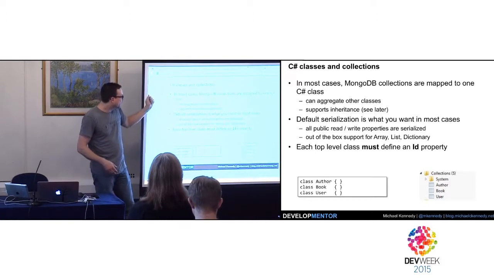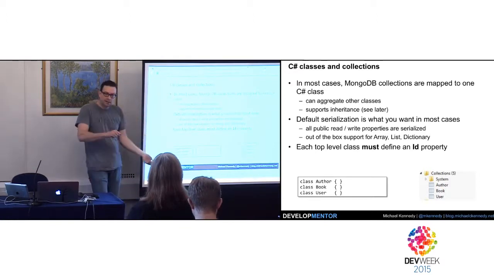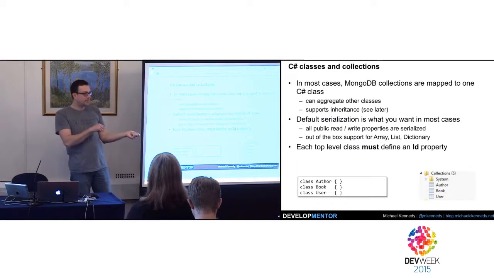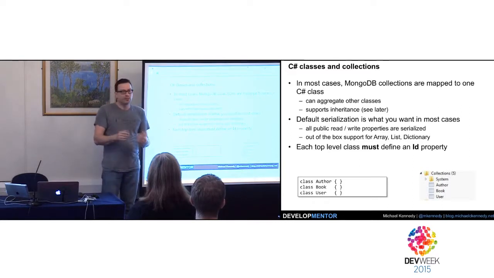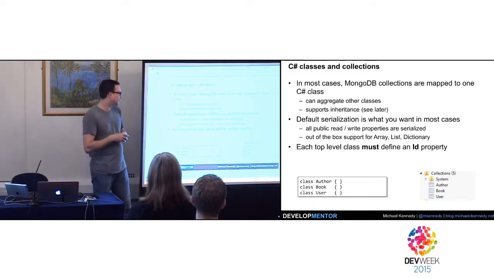It supports it. The amount of control that you have over how stuff is serialized to and from MongoDB is ridiculous. There's a crazy amount of options you have there. There are attributes you can put on your classes to control it. There are interfaces you can implement. There are tons of various options, okay?